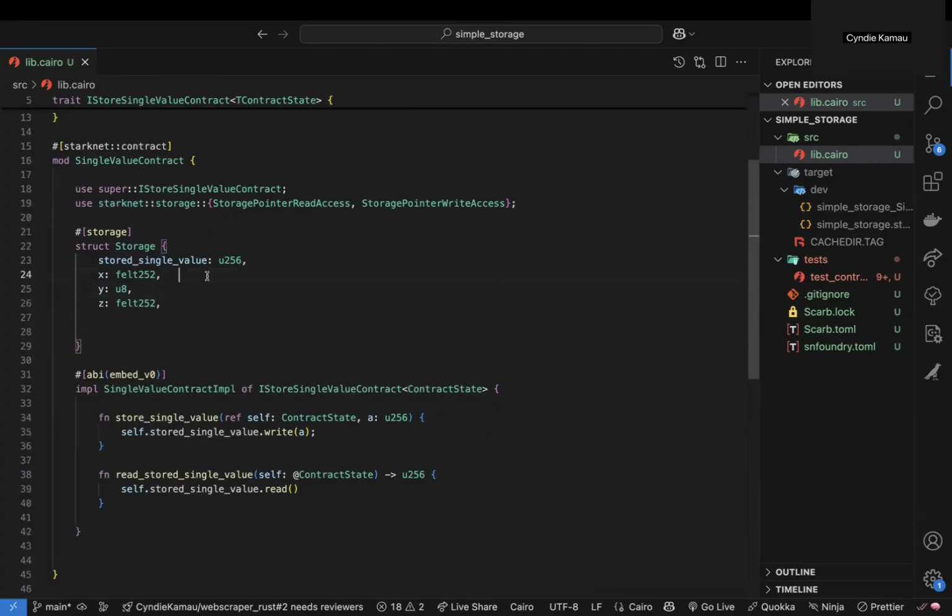When you think about this code, I want you guys to imagine you're in an apartment, okay? So X stored single value, X, Y, and Z. Those are 4 different people who have rented an apartment in the building. So of course, you're not alone in your apartment. You have 4 different people, okay?